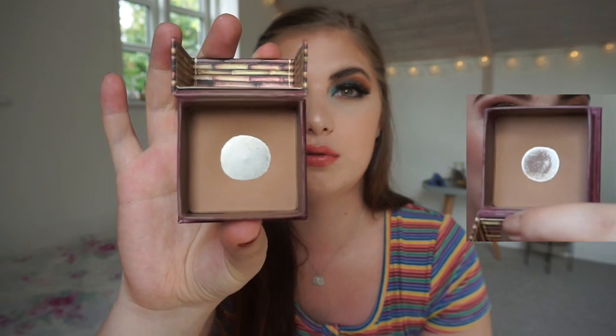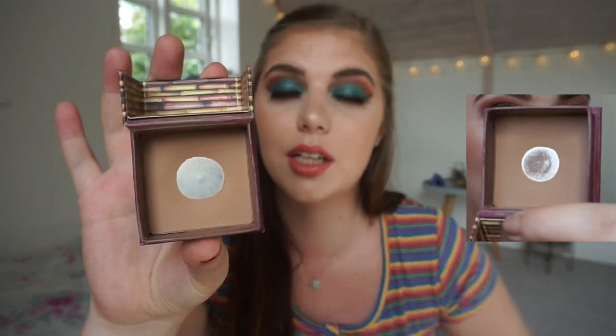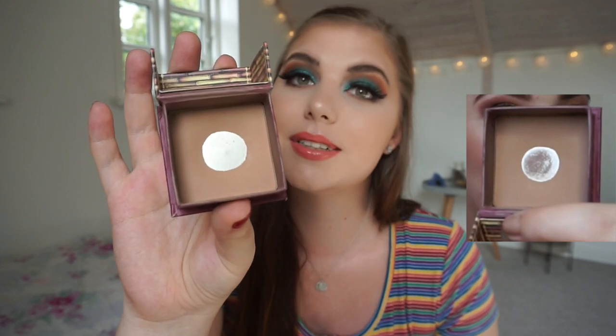I will insert a picture from last update. It is in the category of collecting cobwebs. I have not had this in a project before, so it is just old. I bought it in like 2014, maybe, in Greece, when I went there on a study trip with college. So yeah, this is how much pan there is, and I'm really excited about it because this is massive and I love using it. I love bronzing up my chest and my face.